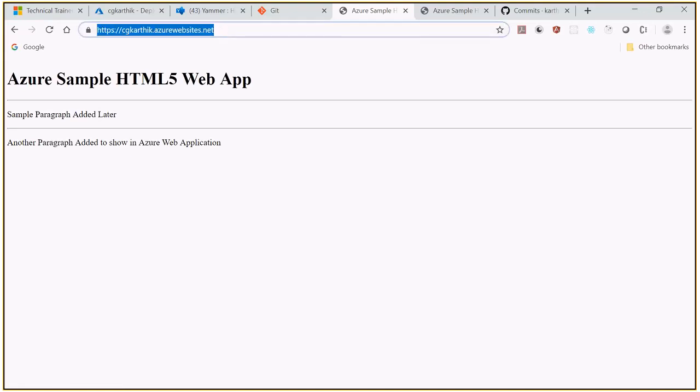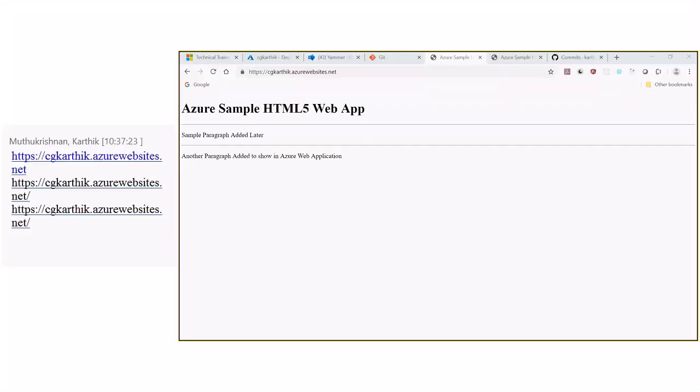So this is a way we can work with a sample HTML5 web application. In this demo, we have seen many things. I have given you an idea about what the app service plan is, and we created a free service plan. Then I used an HTML5 web application, and for development I used Visual Studio Code.